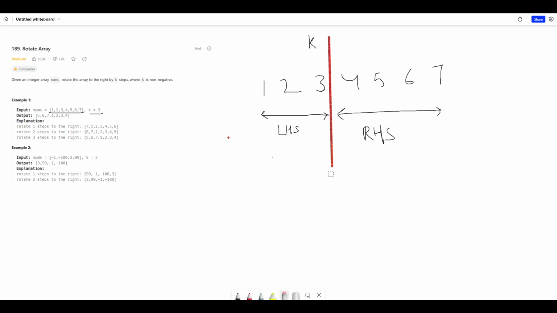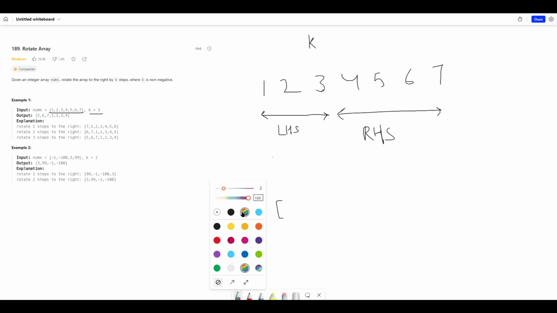One of the solutions we can do is take an answer array, and fill the right-hand side first. I think I did something wrong here. For k equals 3, it should be here because it is zero indexing.